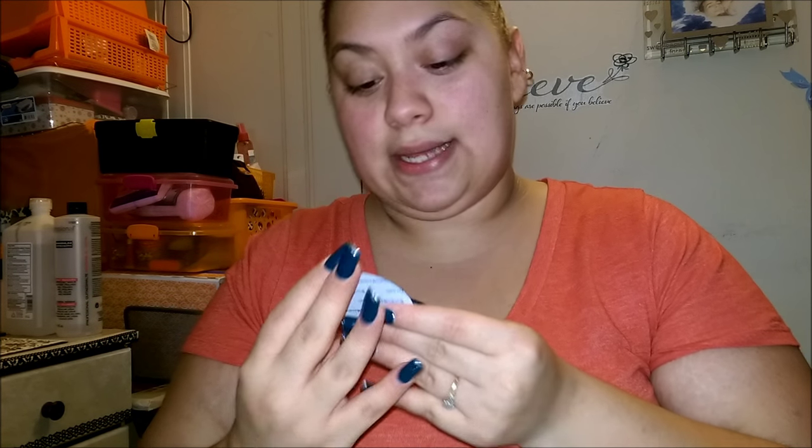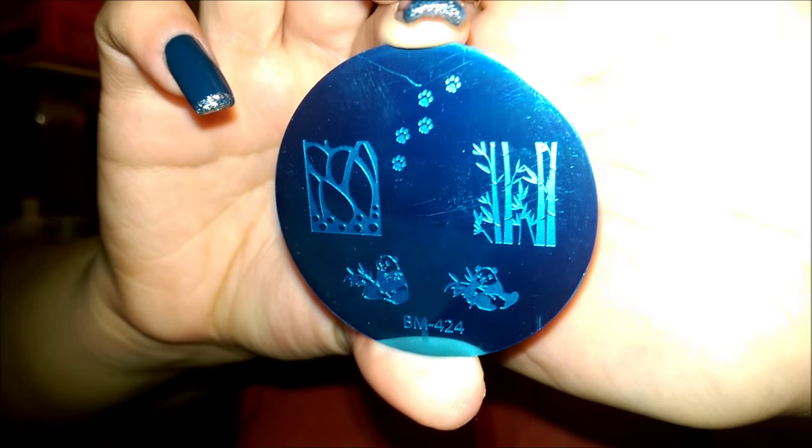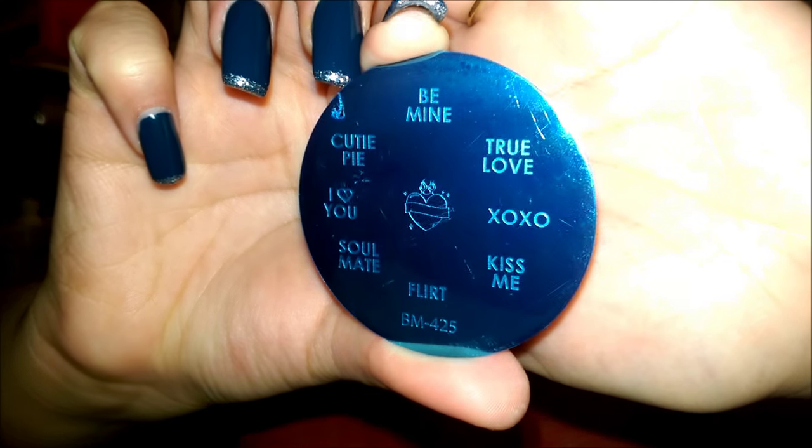And then this one's Bundle Monster 424. Again, it is stuck. No, it's not. Okay. This one has like panthers, footprints. Really, really cute. And then this one, another Valentine's Day one that I really, really liked. Be Mine, True Love, Cutie Pie, I Love You, Soulmate. I can definitely do something with this for Valentine's Day. I really, really like that.